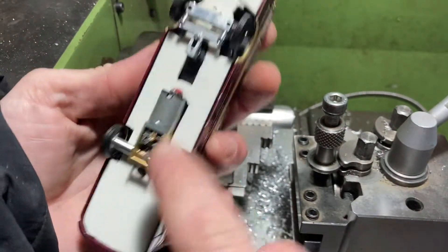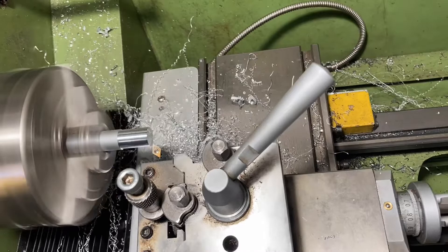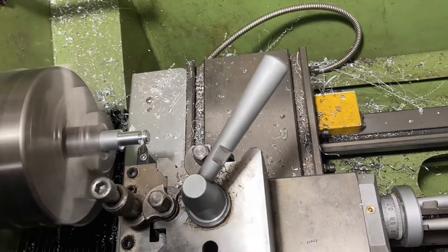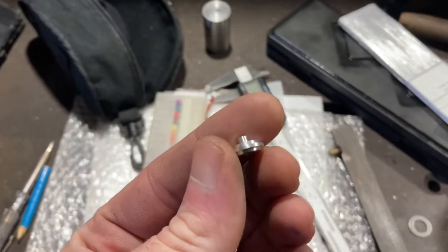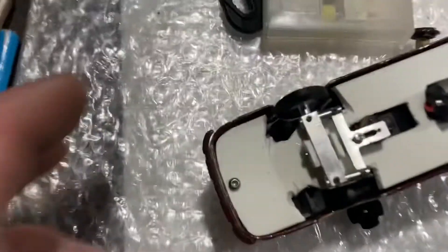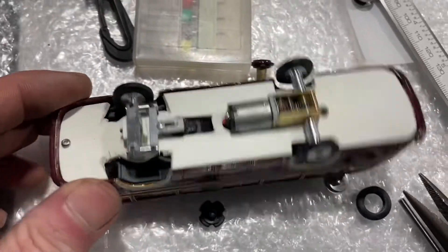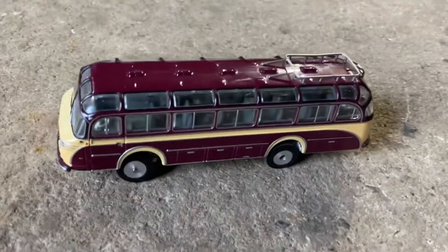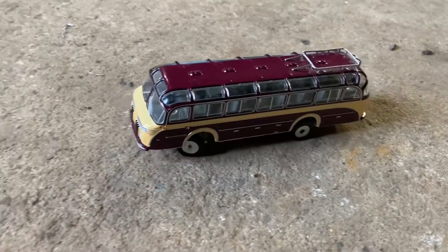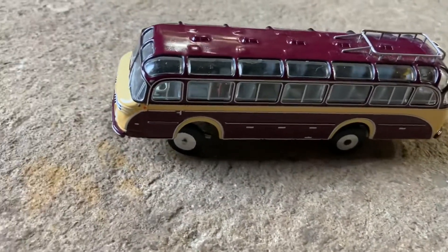The rear wheels are done — now it's time to do the front ones. I'm not entirely sure what I'm going to do so I'm just going to make stuff. We've just made a set of front wheels: the tire slips over with no grooves like the old ones, and there's a little hole through the center. I'll cut these down just a tiny tad. Check it out — we have fully successfully RC'd this tiny little bus. It's now turning a lot better, no longer jumpy and jerky. The new wheels have definitely made an upgrade.